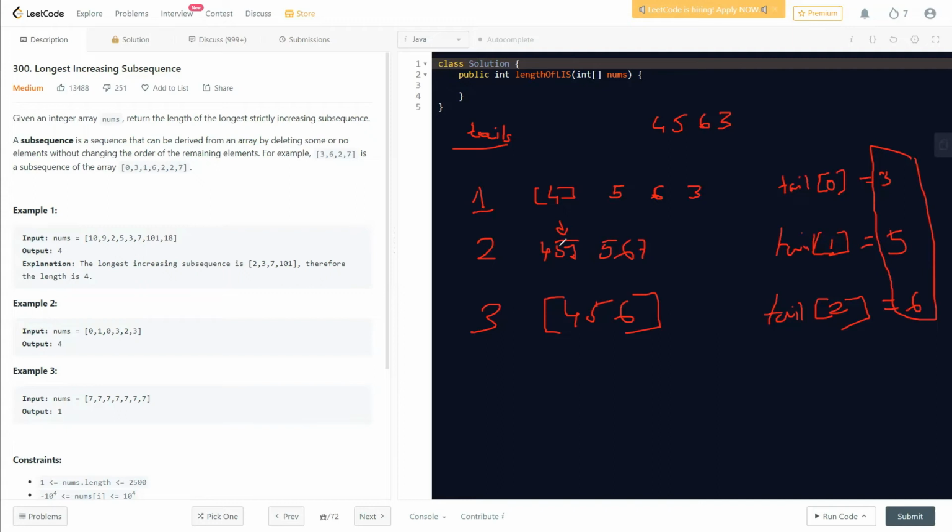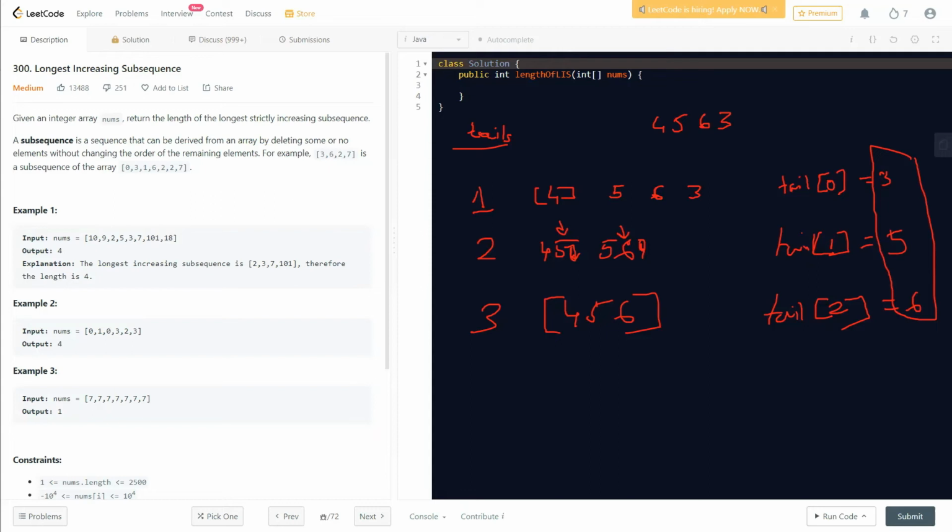The tails concept, as I said, is storing the smallest tail, and we are trying to know that being our last element. We can go ahead with 6 if needed, or other elements in the possibility, but we are keeping track that the last smallest element is 5. So that's the idea. We can definitely do a binary search in this tails array, and we can know whether it needs any update or not. Binary search is basically what we will do to find out the position, whether we should add anything or not. Fine, so that's the idea.